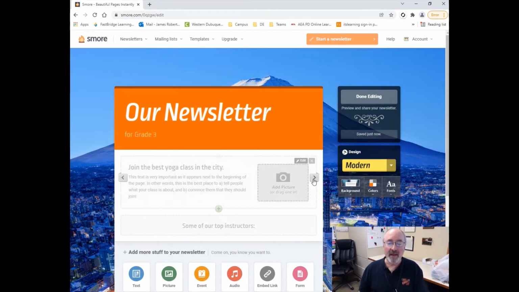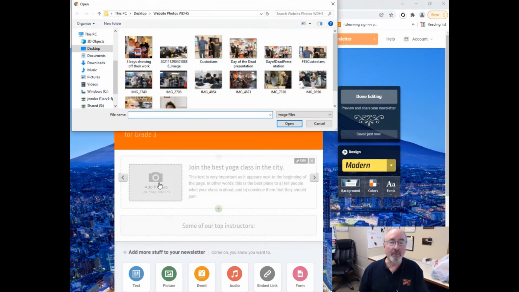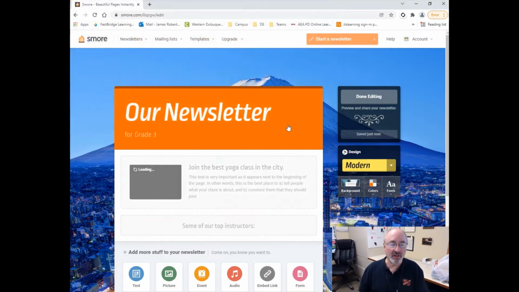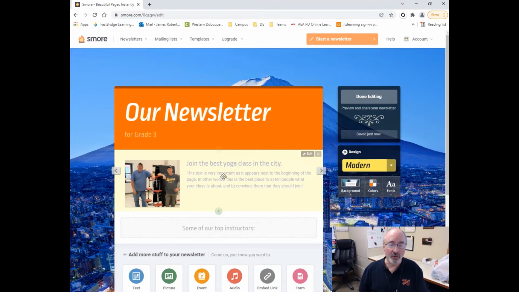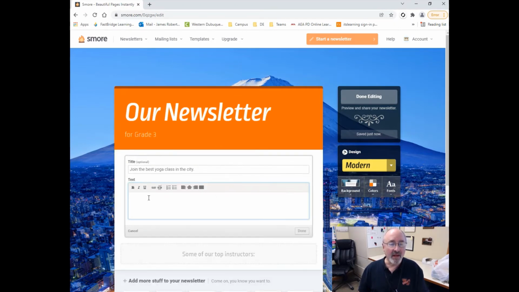But let's just come on back in here. So now we want to add a picture. So if I click on Add a Picture, I can go in and I can choose any photo that I would like to be able to use for this. So I'm going to just choose, we have 2 of our custodians in the district here. I'm going to put those fine gentlemen in here who do an awesome job. And then I can go in and I can put a title.